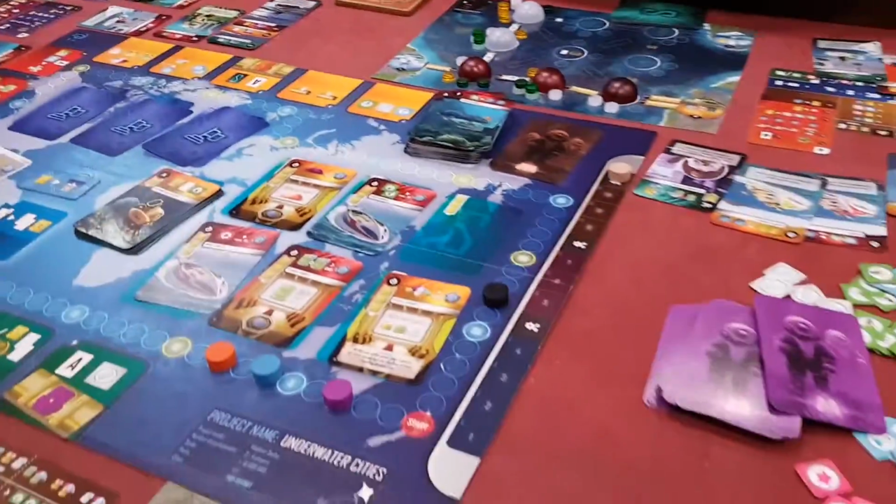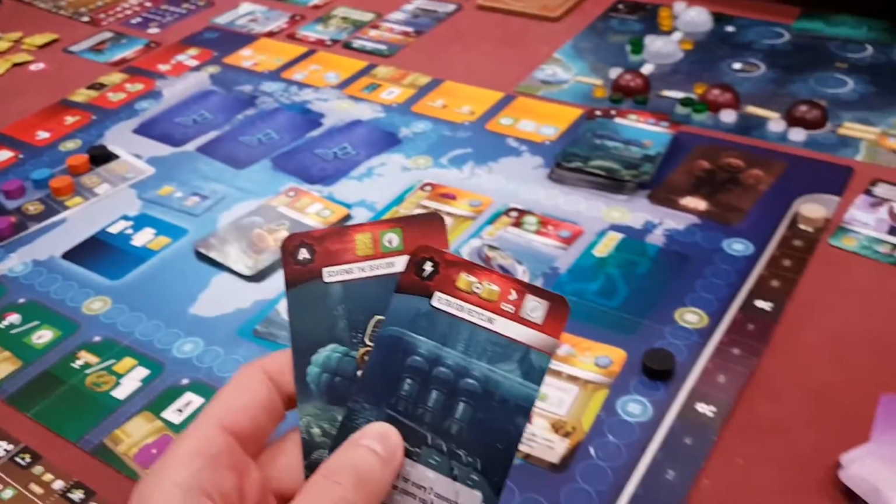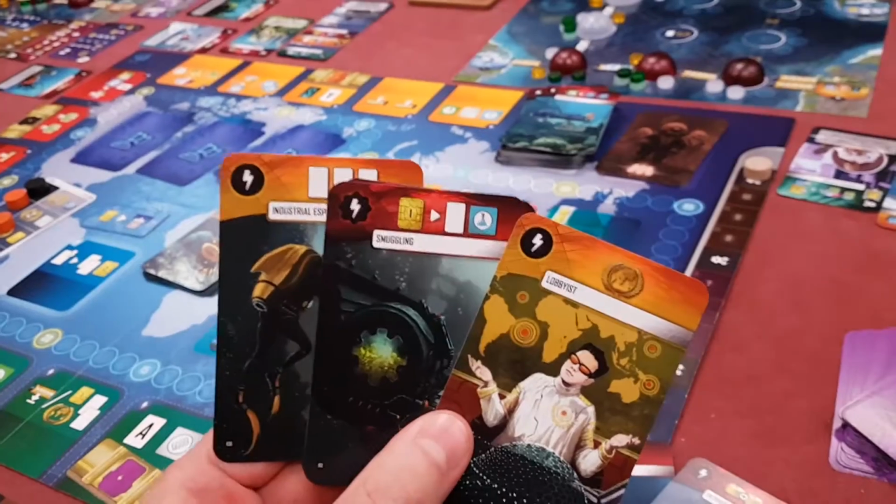The colours are very important because you also have a hand of cards. Let me just grab a couple here. And the cards, you notice, have got colours. So these ones are red at the top. Let me just grab a couple more. You can see some different colours. Here we go. So you've got reds and yellows and greens.